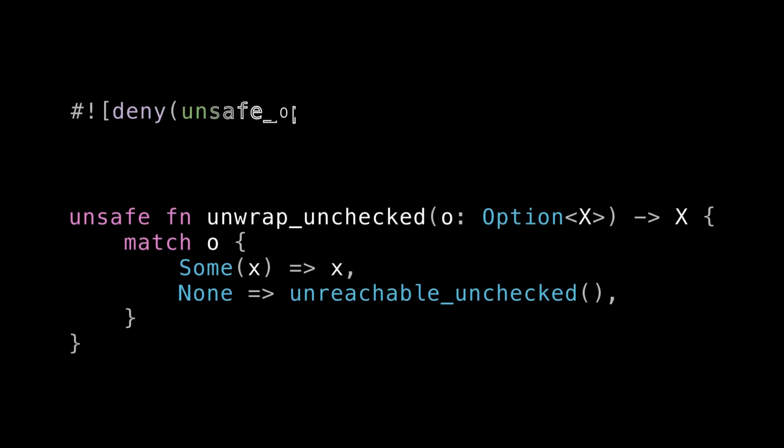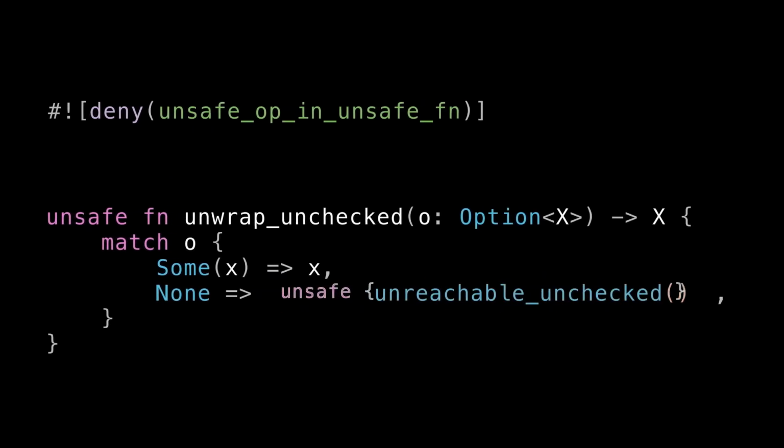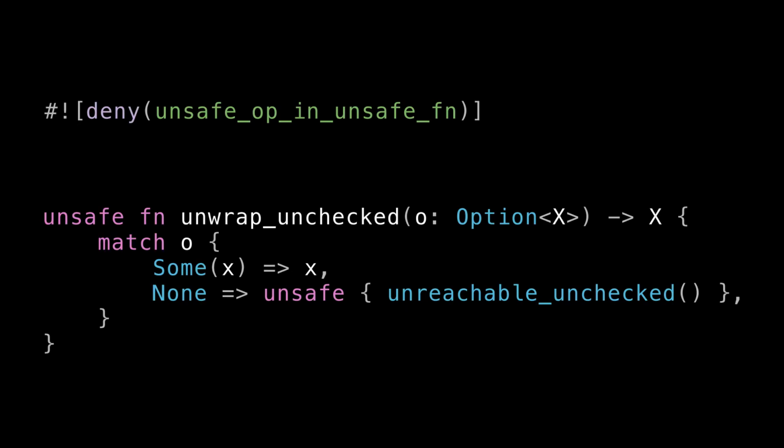There's a lint that you can add to your crate that irons this out and requires you to wrap unsafe operations in unsafe blocks, even inside unsafe functions. Your unsafe code should use this. After all, Rust promises that all undefined behavior can always ultimately be traced back to an unsafe block. When you find yourself debugging undefined behavior, you'll thank yourself for making your unsafe blocks as small as possible.